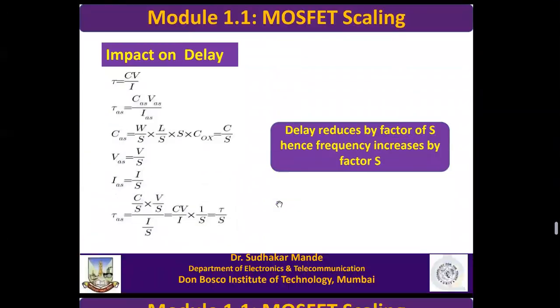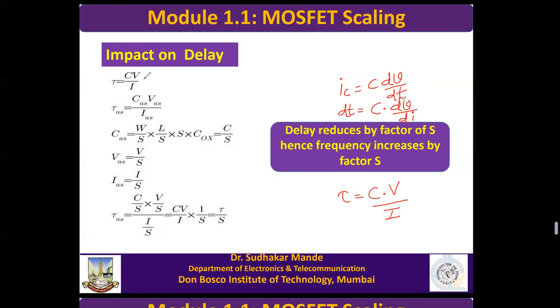So now we will see delay. Tau is delay. Delay is given by CV by I. Now, why is this equation CV by I? This particular equation is derived from a very basic equation. Do you know the current flowing through a capacitance is given by I equals C dV by dt? If I simplify this, it becomes dt equals C dV by dI. So delta t is nothing but tau, C will remain as it is, delta V is V and delta I is I. Therefore, delay is given by this equation.